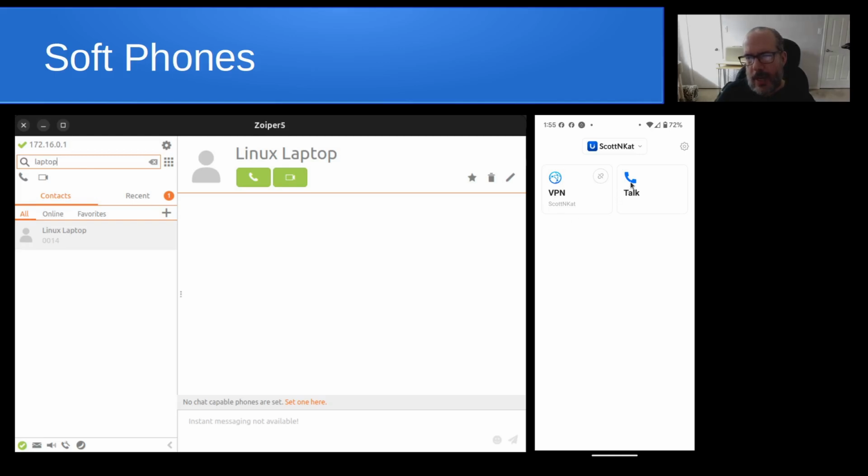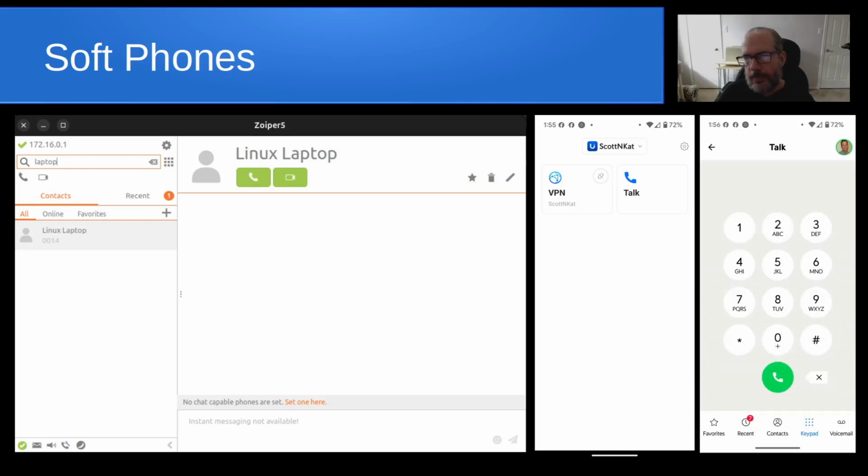And then I can go ahead and click on the soft phone, and it will give me a dial keypad as well as my contacts list, and I can make and receive phone calls from my cell phone no matter where I am, but it will be using this home phone number hosted by Unifi Talk. And then here's what the keypad looks like when I click on Unifi Talk.